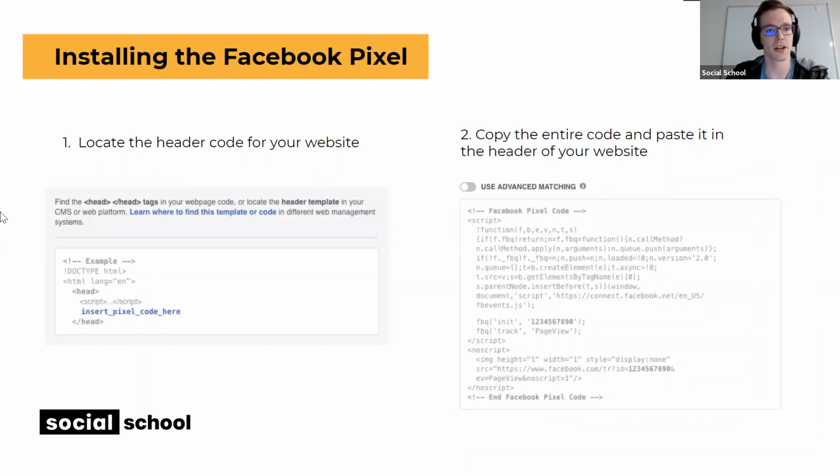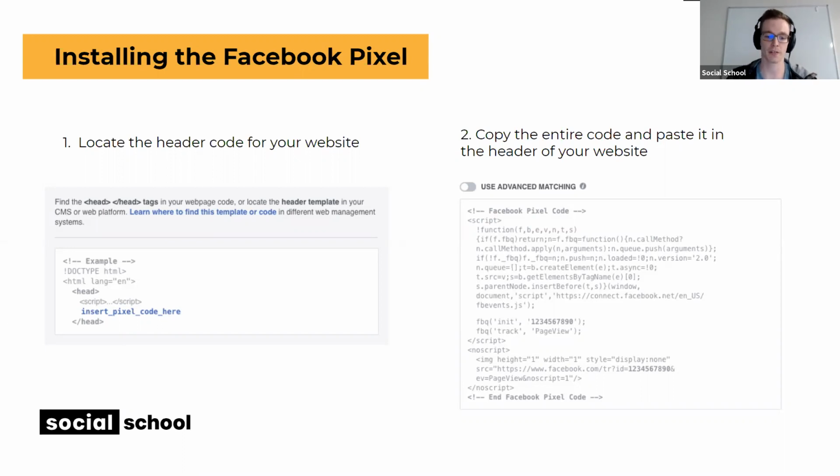So here's a look at what the pixel looks like. First, the top one that I keep forgetting to remind people, and I should remind clients more and more, is that we really want to make sure that the pixel is in the header of the website. So where the head and then the slash head goes, the slash head means that the header is done. You want to make sure it's above this. Anywhere in the head is very important for us. What this means is that it will be one of the pixels that loads first for us.